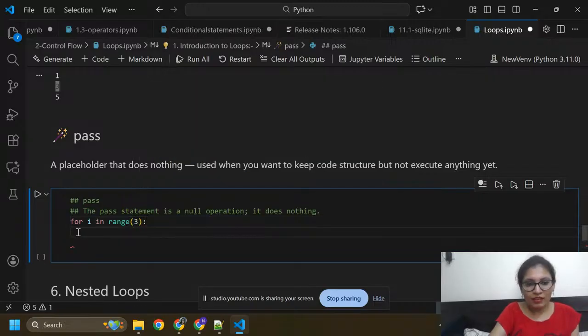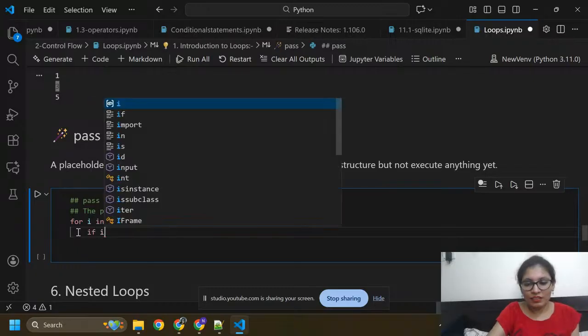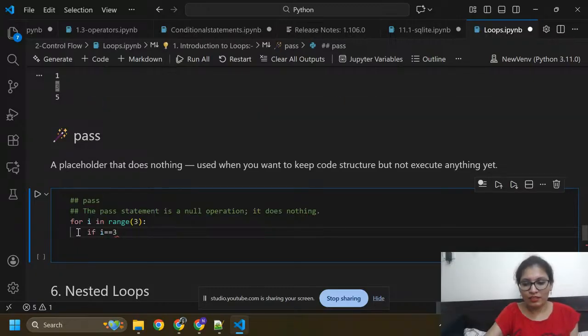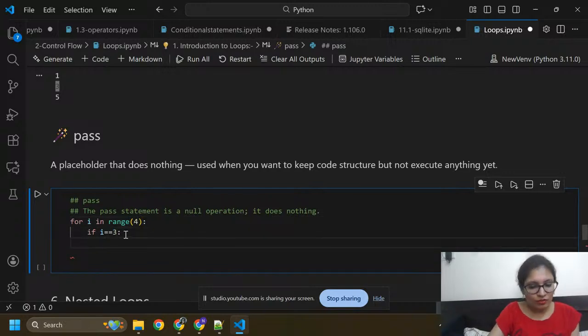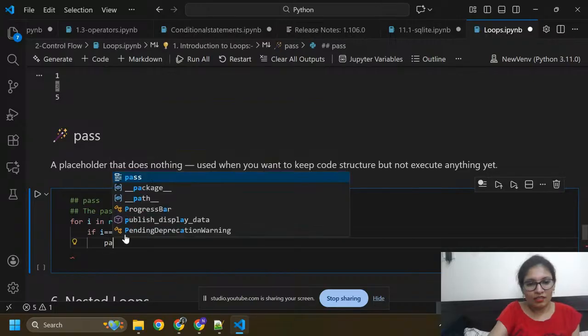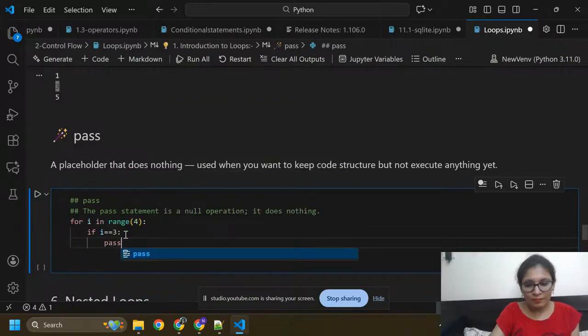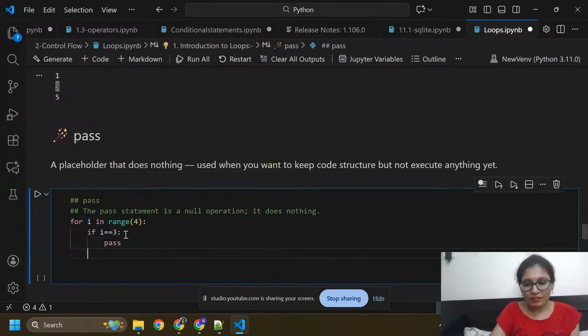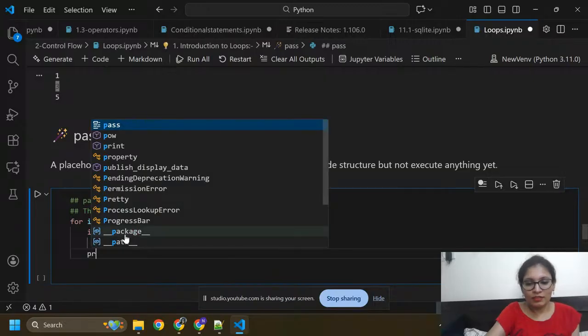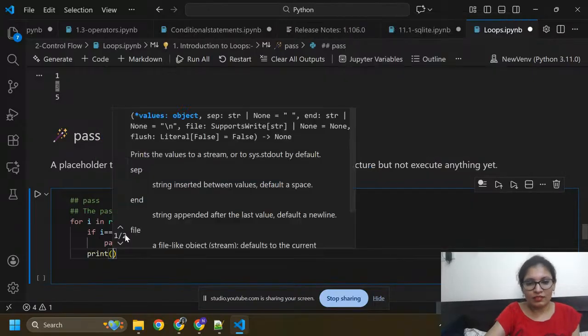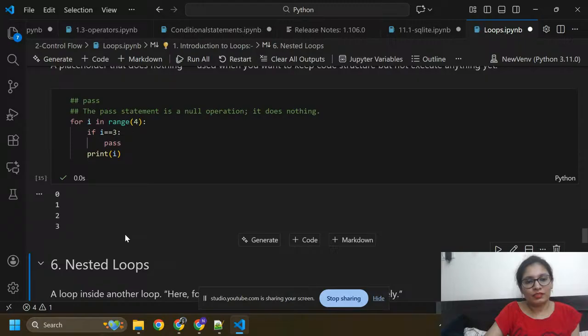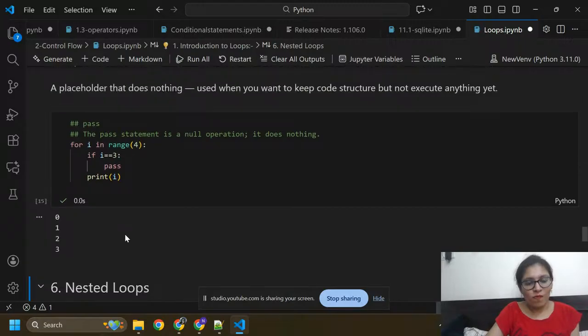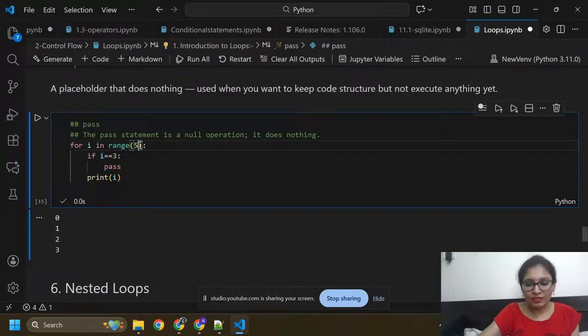If I equals 3, or rather I need to take 4 here, if I equals 3, I'm going to use pass, otherwise print I. I need to take 5 here.